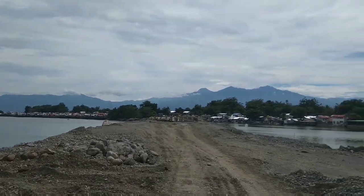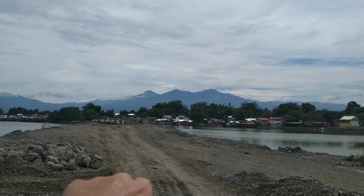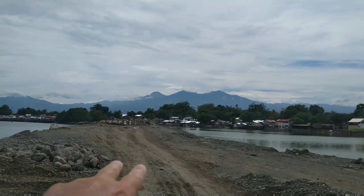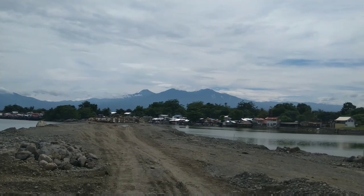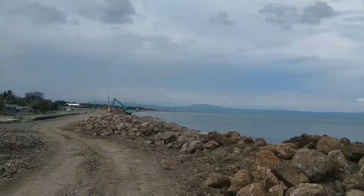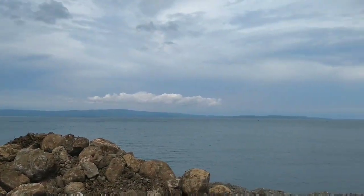This road will go through these trees here to the Tolamo River, and it will join the Bago Playa road. It will come across the Tolamo River, the bridge, and it will come this way. So I'm just going to walk and let's see what happens. I'm not going to go this way. I'm going to do that next week. This way is the way I'm coming.